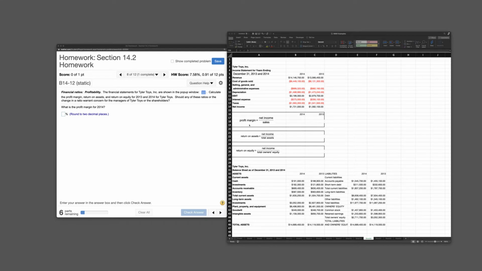So here we have our three ratios in regards to how well we are generating net income. So first is how profitable we are in relation to our sales. Then we're going to figure out how profitable we are in relation to our assets, so how well our total assets are generating net income. And then finally, how profitable we are in relation to our total owner's equity, or what's the return basically on the investments that our owners are making in terms of profitability.